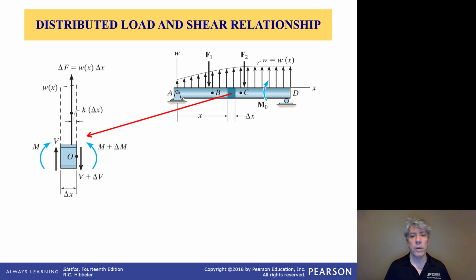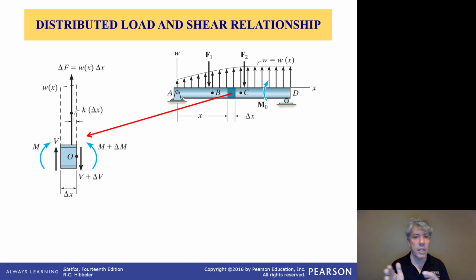So what we're going to do is take a section of the beam. Now notice we're being very strategic because it turns out anywhere there are external point loads, whether they are force or moment loads applied, we'll potentially have some discontinuities in our shear and moment diagrams. So we're going to choose a section where all we have is some distributed load, or in a less general case, we would have no external loading in this segment.